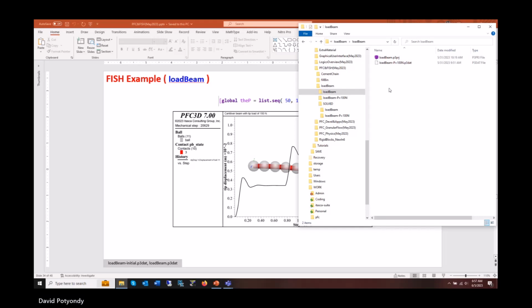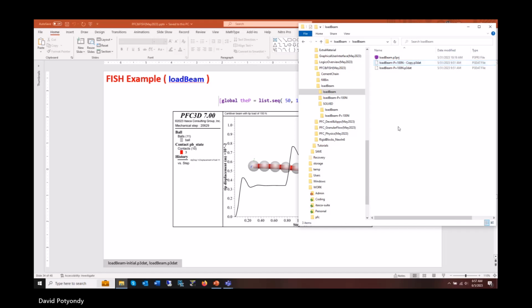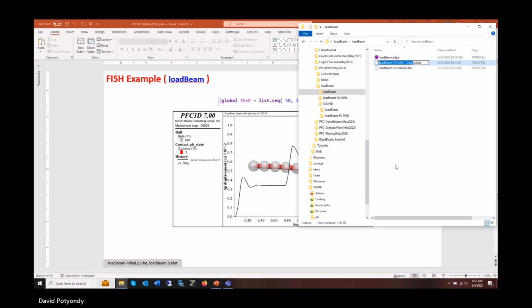And I'm going to copy this data file and rename it. Instead of P equal 100, I'm going to say dash initial. Okay.